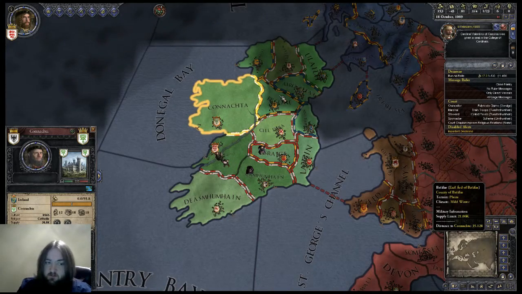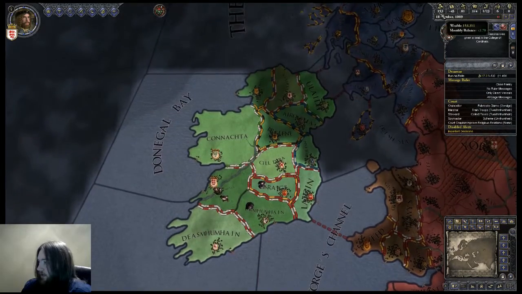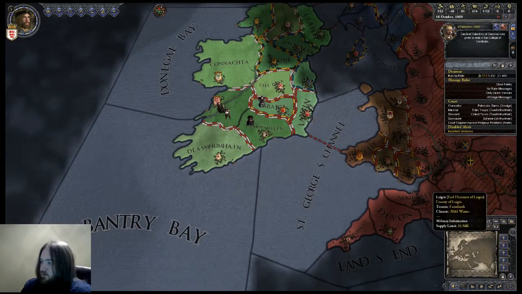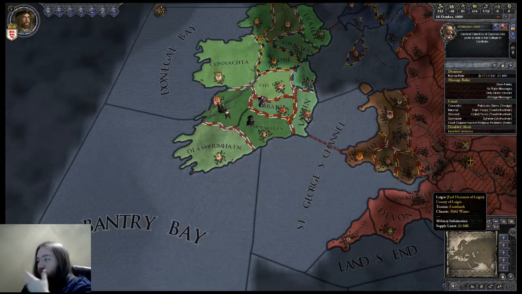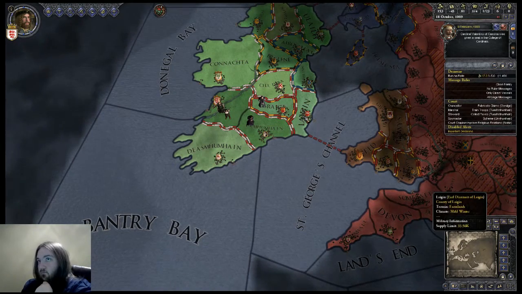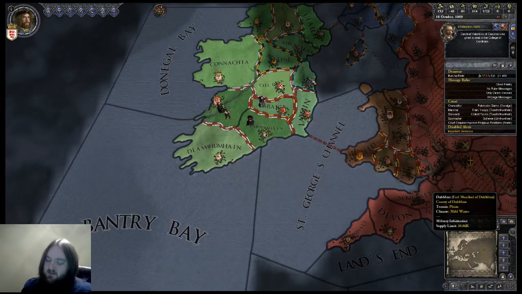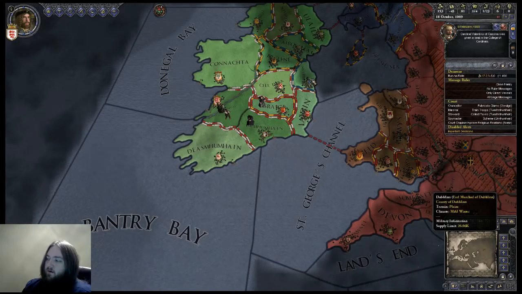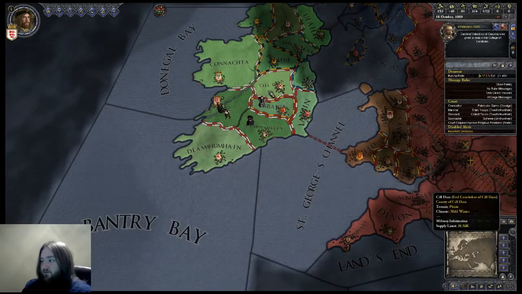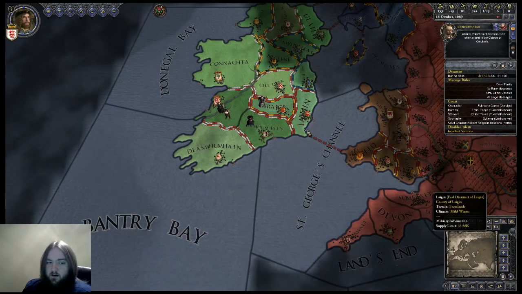All right, so what we're going to do now is just wait and try to get back up to 200 gold so that we can press this claim on this guy. Now, if for some reason we did not get to press the claim before he inherits, it's not the end of the world. We'll still have the strong claim. However, it will be harder to press. We'll probably have to grab some of these other counties to make ourselves stronger before we press that claim.